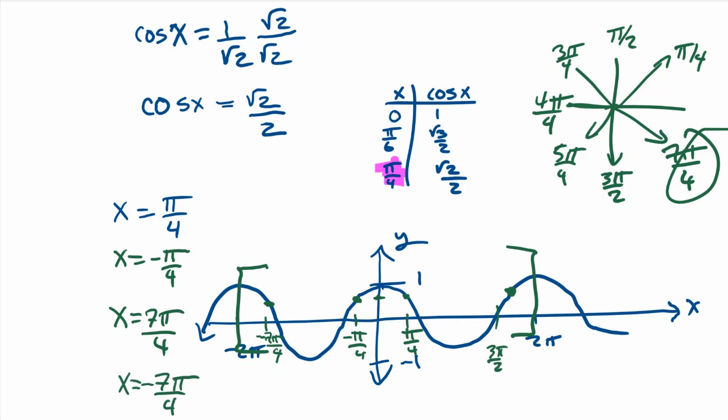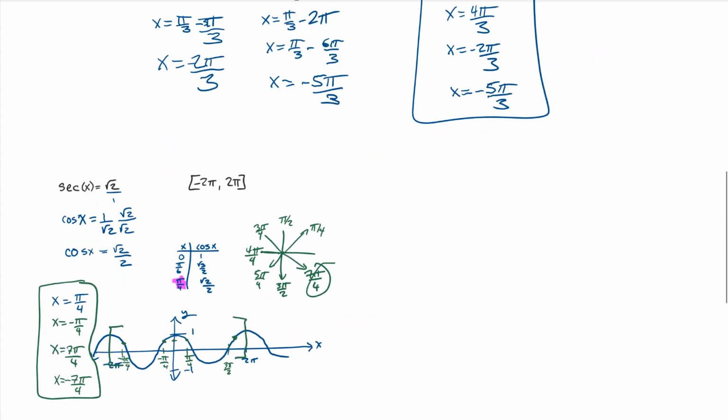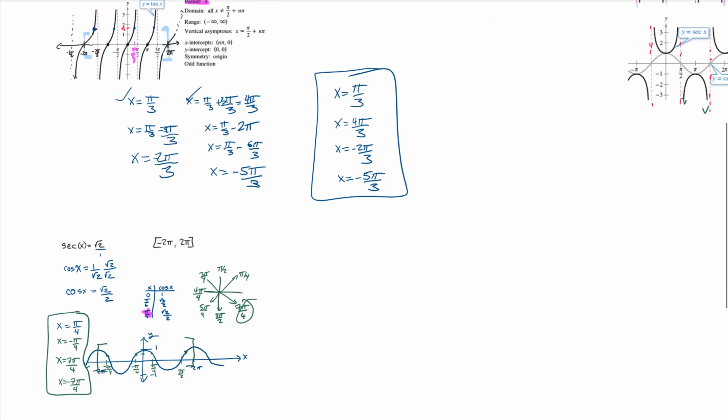Sine and tangent work the opposite way. They're odd functions, and cosine is an even function. So I use a little trickery to go through it. You might have to use a combination of your unit circle and your graphs, or use a graphing utility and just look at it. This is a game we're going to have to get really good at later, not necessarily right now. This is our first little jump into it.